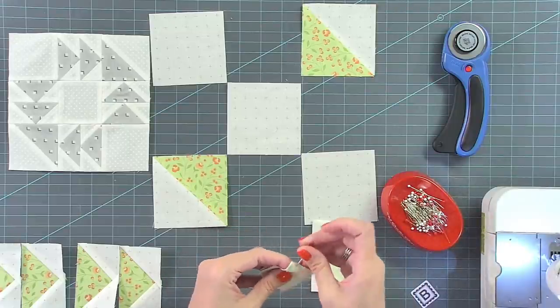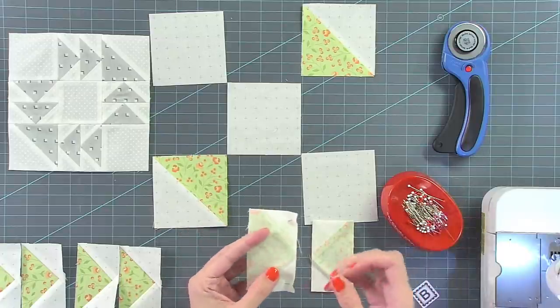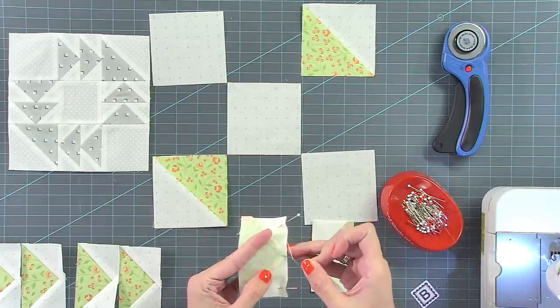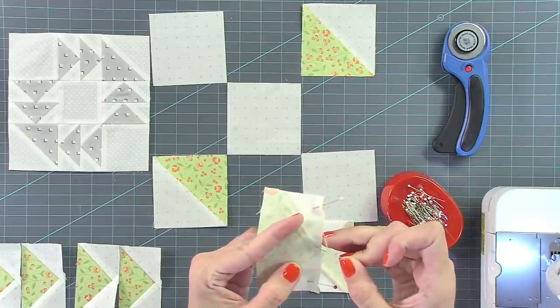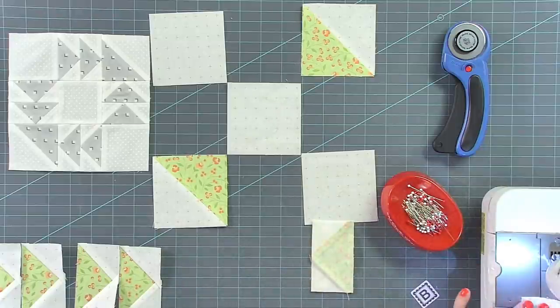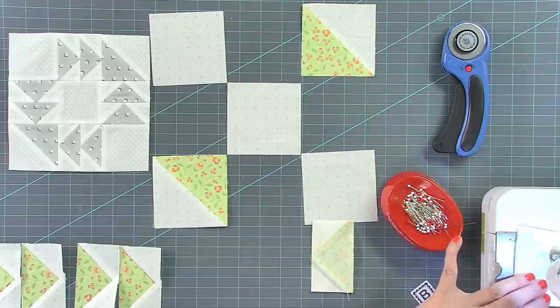Pin. Sew with this on top. And when you're sewing on top, you watch where your needle goes to make sure it goes right at that intersection. Now, to me, that's too much work. But a lot of people do that, so I'll show you. Like when you get there, you just make sure you're right there.